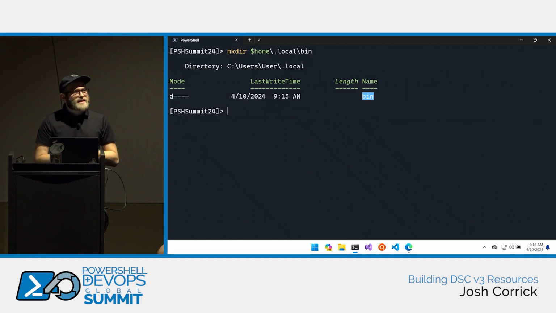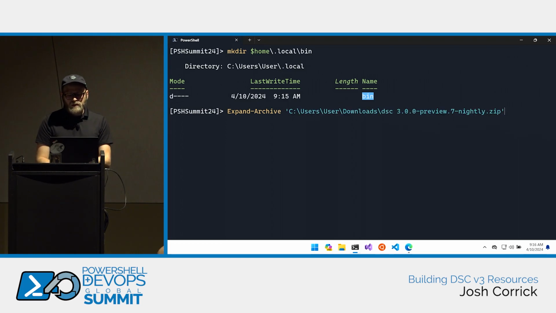So in case anybody's following this demo along later on, I don't want to be creating some random folder that the DSC team is going to hate forever. That they're like, wow, man, if Josh hadn't done that one demo, now everybody's saving DSC to a .dsc folder in their user profile. So we're creating this folder. And like I said, I already have compiled the application. And just for sake of simplicity, I saved it in my downloads. And I just did it here. And then I'm going to expand it out into my local bin folder that I just made.